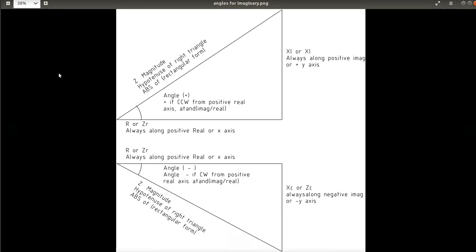Okay, this is a video to help with series circuits, but here's some general information to start with. When we go into the AC, things become vectors. So we have a real axis, which will represent our resistance and will always be along the positive real axis. And then we can have something called inductive reactance, which will always be along our positive imaginary, or what you probably remember as your positive y-axis. It's actually an imaginary axis.